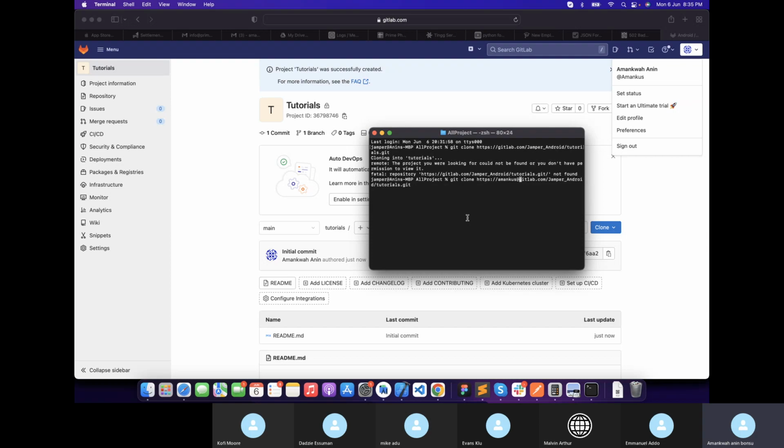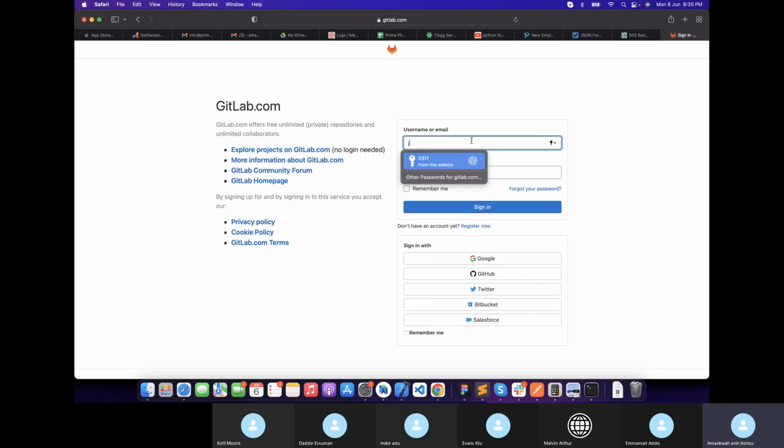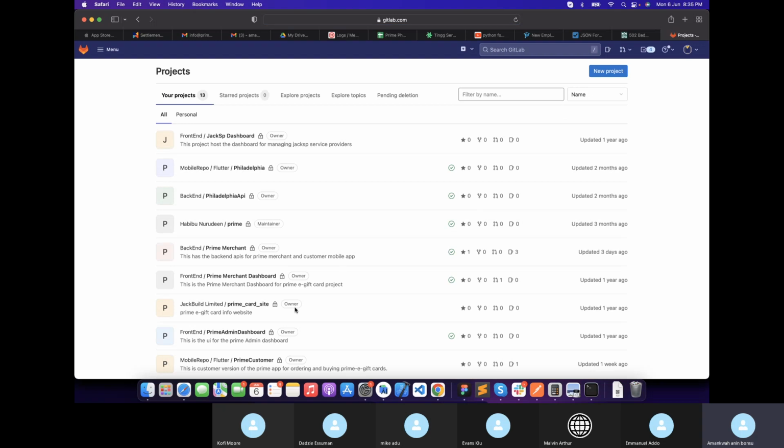Now this is the folder or the Git account I want you to clone from. So this is when you have multiple accounts, and you click on enter again. It will now redirect to the account that you want Git to go to. Because I have multiple accounts, I can sign out of this account and use another account. I have another account called Jumper. However, I also have another account called Jackbuild, and I can log into this Jackbuild account. But that's not what I'm using currently. So let me log into the Jackbuild account. So you see, this is another account that I have.